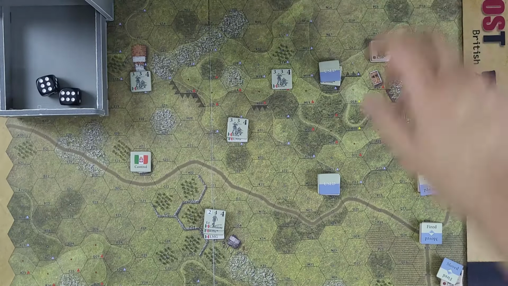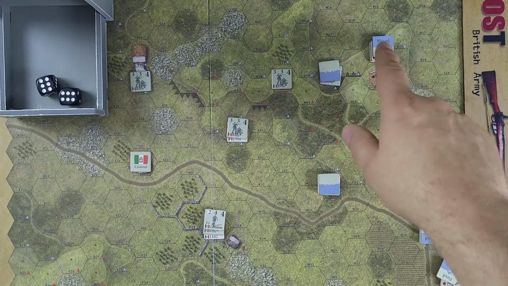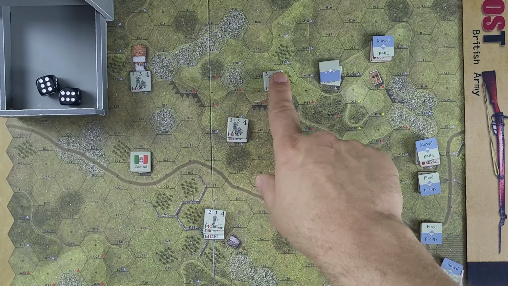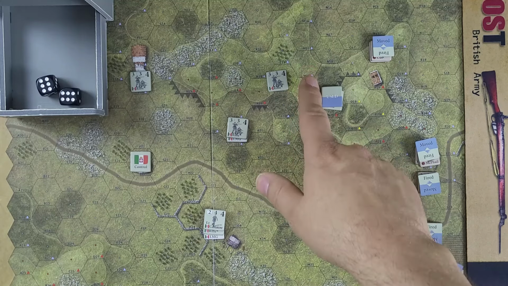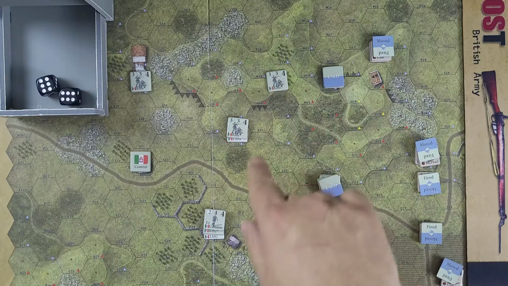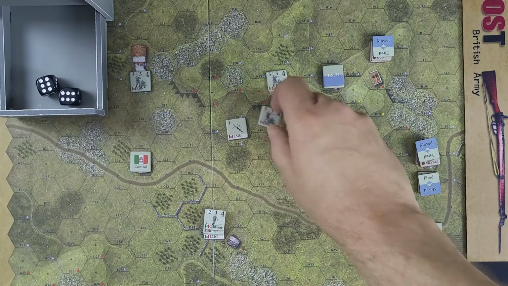Actually, they'll move 1 more, and now they'll take a moved marker. That leaves the British with 2. The Italians, 1, 2, 3, 4. These guys could... can they fire? I don't think they can. They're too far back from the ridge, so these guys can't fire. These guys, 1, 2, 3, 4, 5, 6, they can fire, and they will.